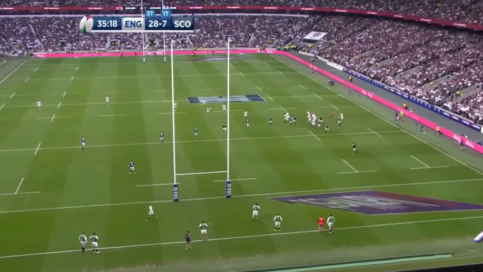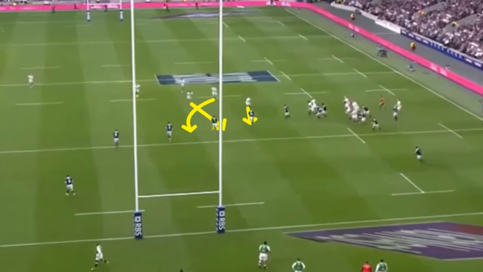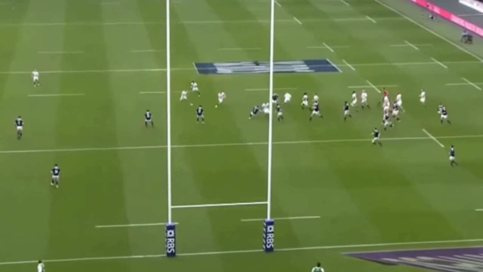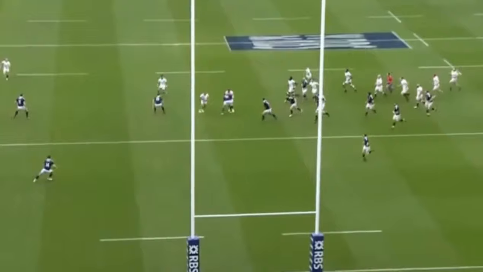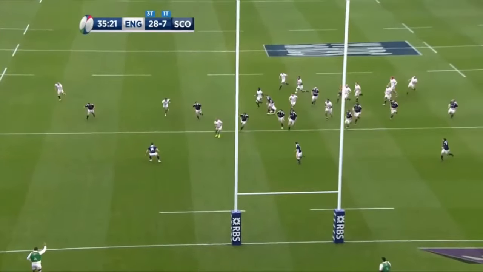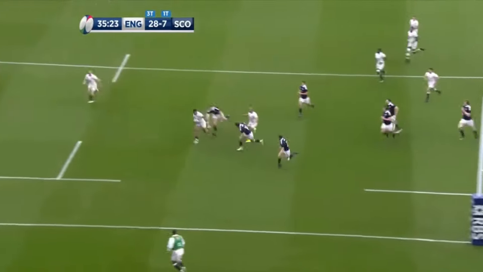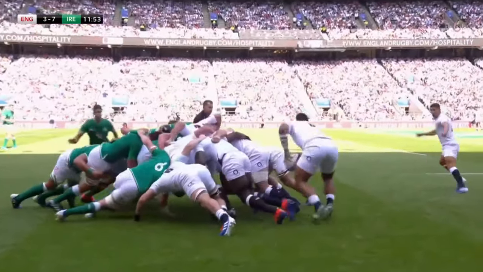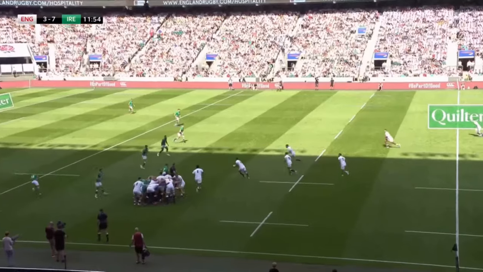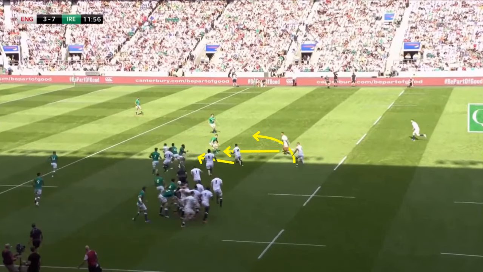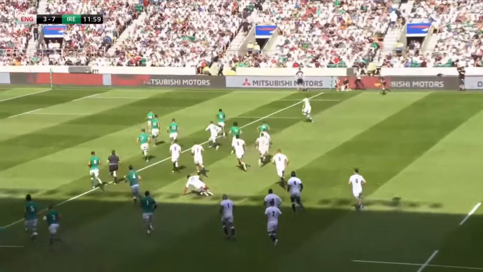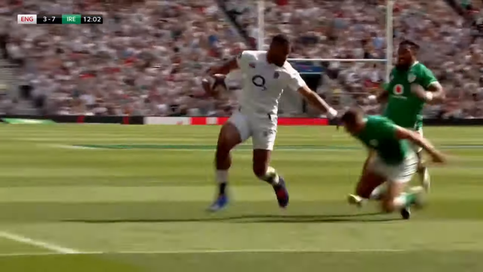Here, for England, you can see the first blocker pattern works well at stalling the drift. The remaining Scottish players are on their heels and simply just have to make a decision about who they're going to tackle, as no support is coming from their inside. Another example of England using stacked blocker patterns is here against Ireland. The Irish defence do well covering all the options in the blocker pattern. However, as there's no drift defence, England are easily able to get the ball out wide and exploit the overlap.